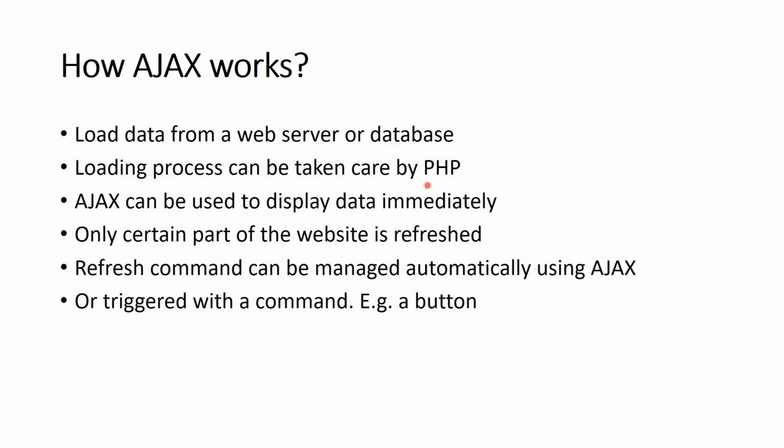Now, how do you think it manages the refresh? How does it know that somebody has messaged? There are programming languages that can be used and that can tell you whether someone has messaged or not. Another thing you could do, if you are a beginner in AJAX and want to ensure messages pop in every now and then, is set up an automatic refresh within 2 or 3 seconds. So within 2 or 3 seconds, it will try to refresh just a component of that particular website. Or it could be triggered with a command, for example, a button. When you click on that button, it can refresh a page or pull data from a website.